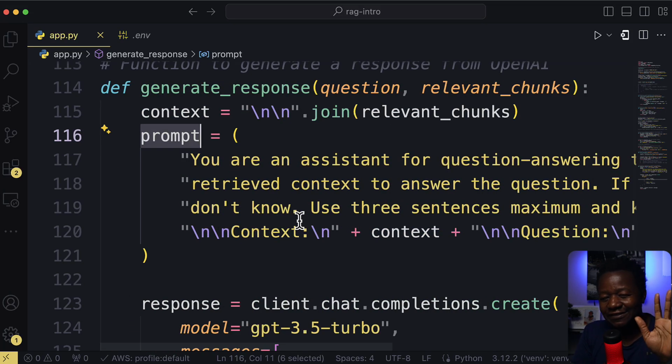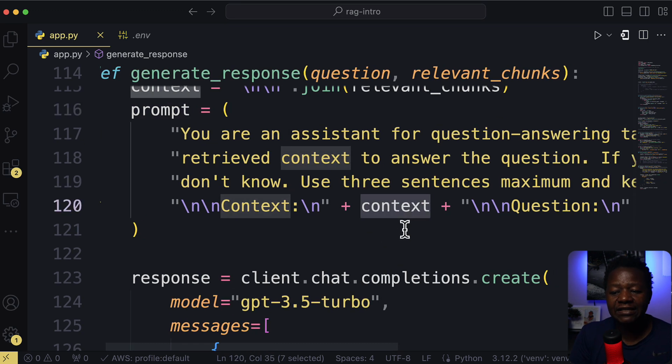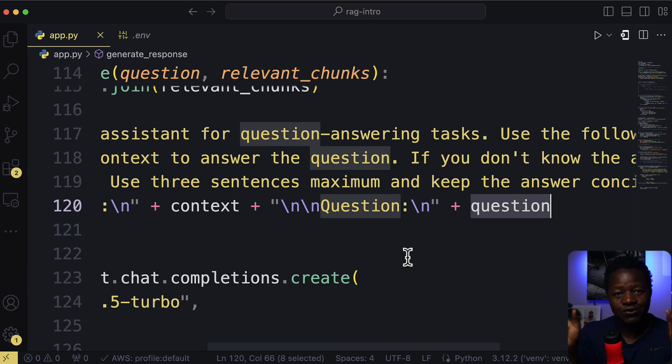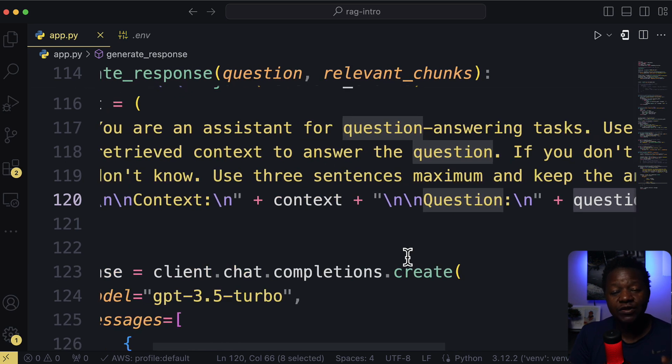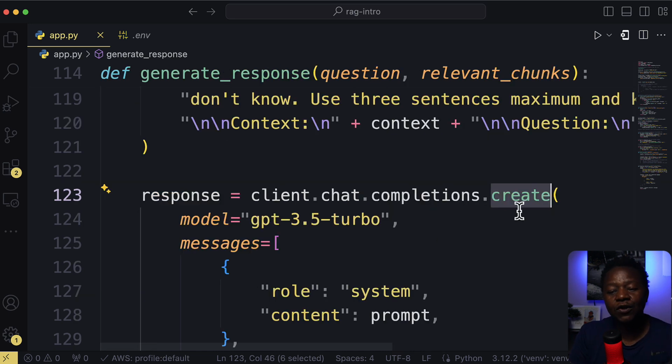Now, prompting is actually its own thing, and you have to be really good at prompting to get the right result from a large language model. And then, of course, we pass that context and the question. We need to pass those two things, right? So now the large language model will have the question that we typed in, and the relevant documents because we've passed that through already. You see? Okay, and then we call create again.